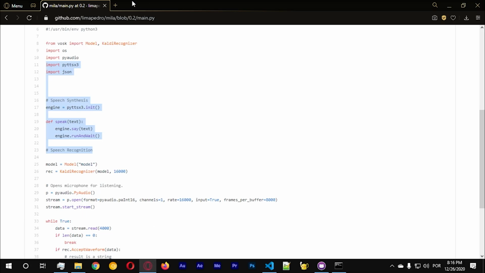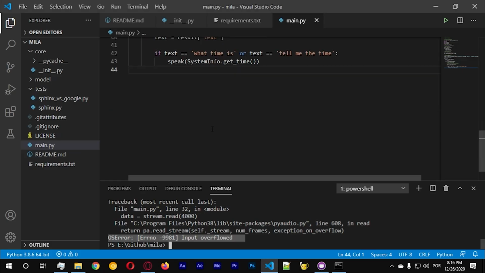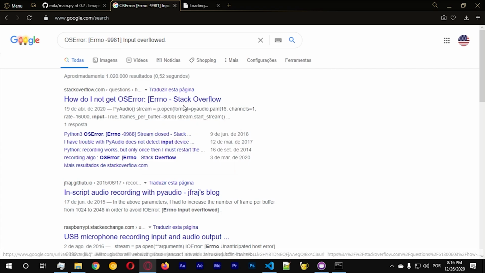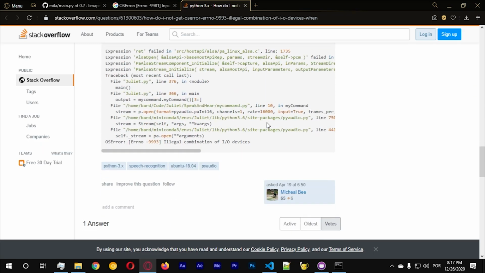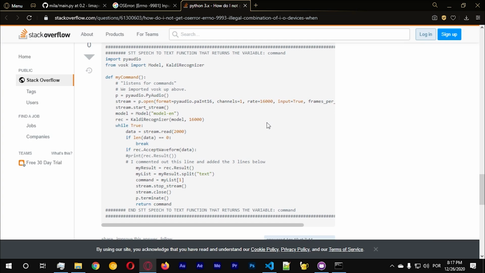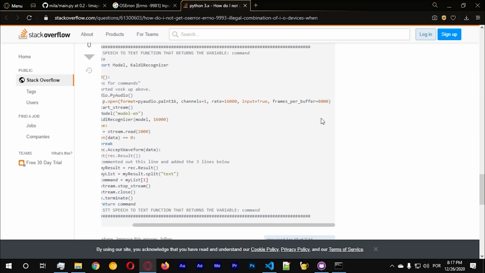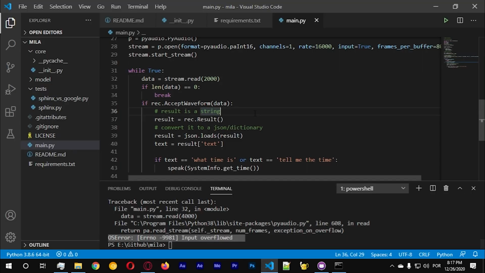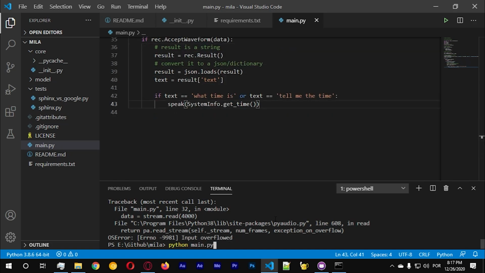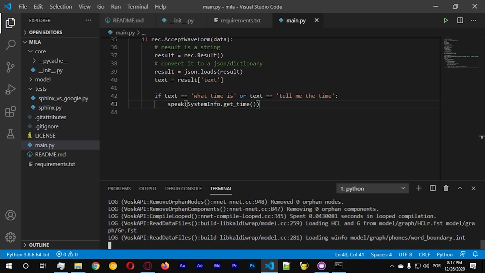I'm gonna search this to see what the problem is. We're gonna try to figure this out. We should probably try a try except. I wanna see what this means. Is it the buffer? I wanna see what's going on here. Let's try again. And we should see that. Tell me the time. What time is? The time now is 2017. 2017? Oh yeah, right, 2017. Okay. So we got this out of the way.